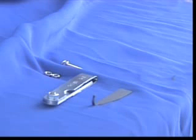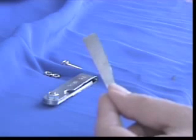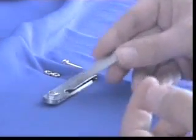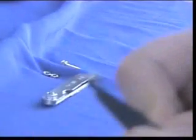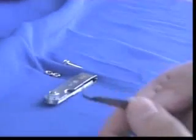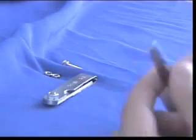you how to make something similar to a snap gun out of a set of feeler gauges. This was actually the ruler that was on the feeler gauges. Unfortunately I cut the wrong side, the side with the hole in, so it's free instead of being joined onto the feeler gauges. So basically all I've done there, you can just see that up close. Bring it back a bit, there you go. All I've done is tilted the top piece over to create a tension wrench for going into the lock.